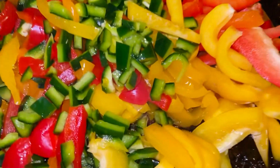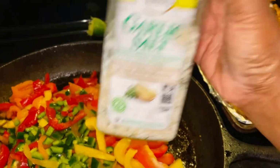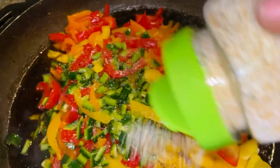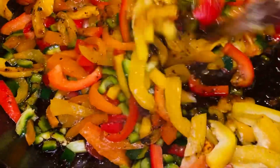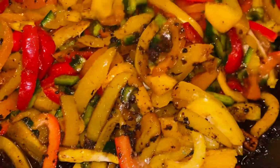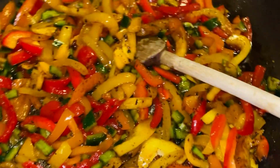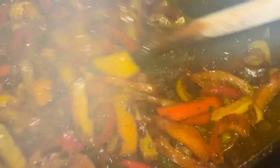When I saute those beautiful peppers, I like to use garlic salt on them. It's Lawry's garlic salt. If you don't have this in your seasoning cabinet, you should get it because it's really a good all-around seasoning. And we're gonna just saute these till some of that water cooks out of them, about 7 or 8 minutes, but you don't want to do it too long because you don't want them to shrivel up. Okay, so that's about how I like to get my peppers.